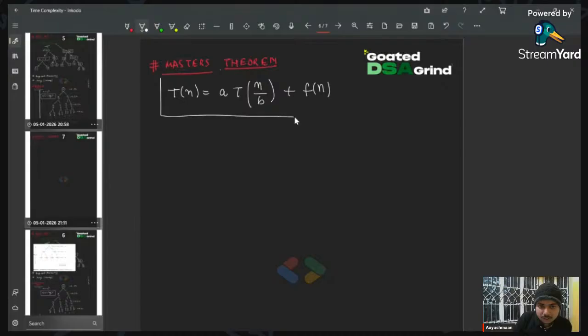This is a format in which we represent this Master's theorem, where I will tell you what a and b are, what f(n) is, where n by b can be floor of n by b or it can be ceiling of n by b. What ceiling of n by b is, it's the opposite of greatest integer function. अगर 4.5 का ceiling बोले तो that is 5. Okay. ऊपर का पार्ट, ऊपर वाला, ठीक है। तो अभी यहाँ n by b कुछ भी हो सकता है, फ्लोर या सीलिंग कुछ भी। What is a, what is b?